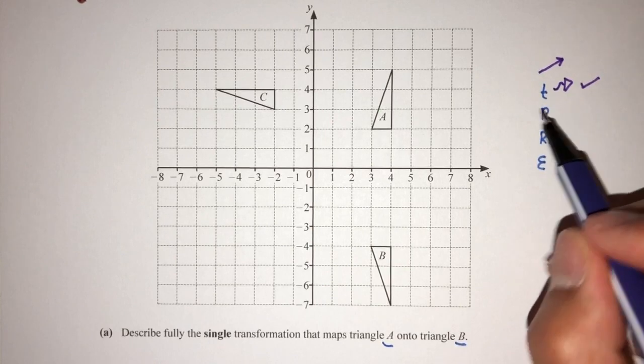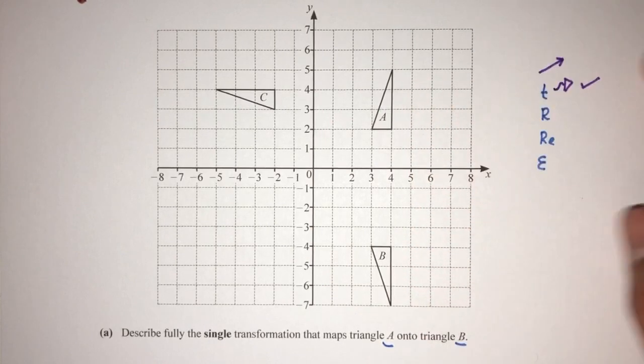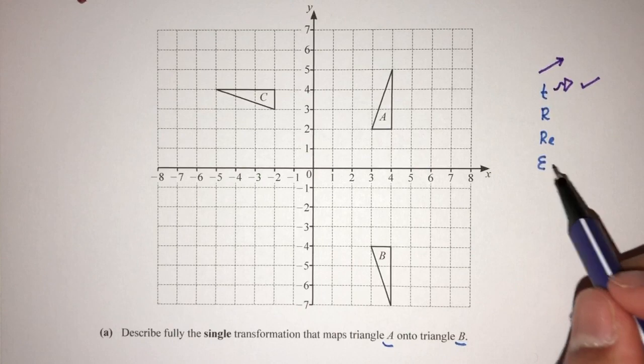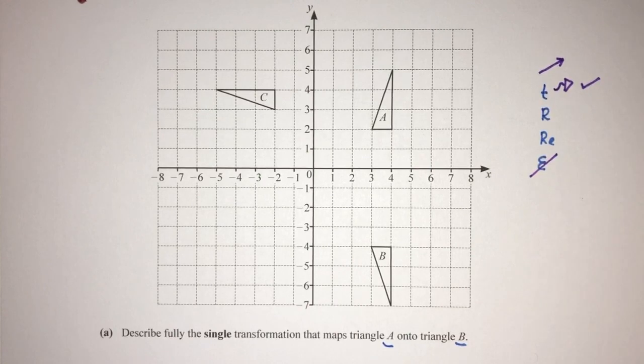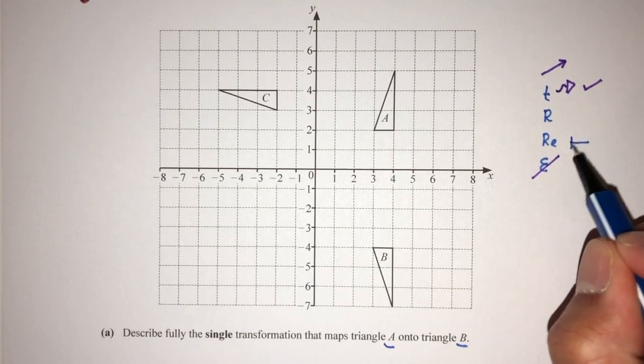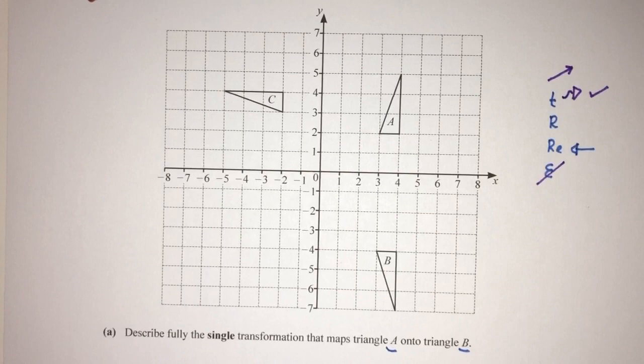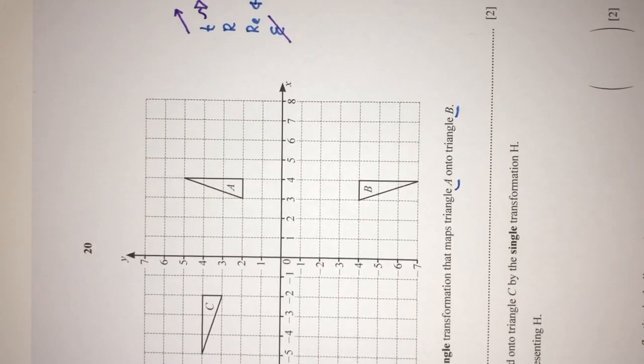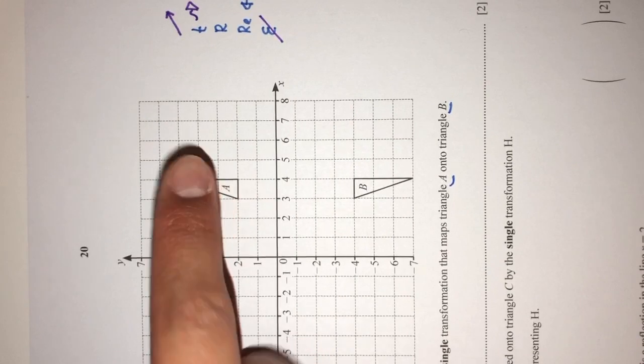Now here, rotation, as you can see, this one we don't know yet. Enlargement, no, because it is the same in size, doesn't seem to be an enlargement. So now we can check for reflection. This one seems pretty obvious. Again, it should be a reflection. If you just do that this way, you can see this can be reflected onto this one.